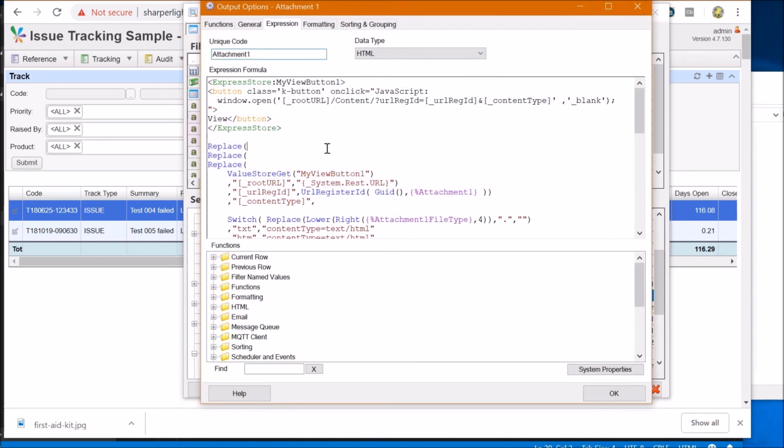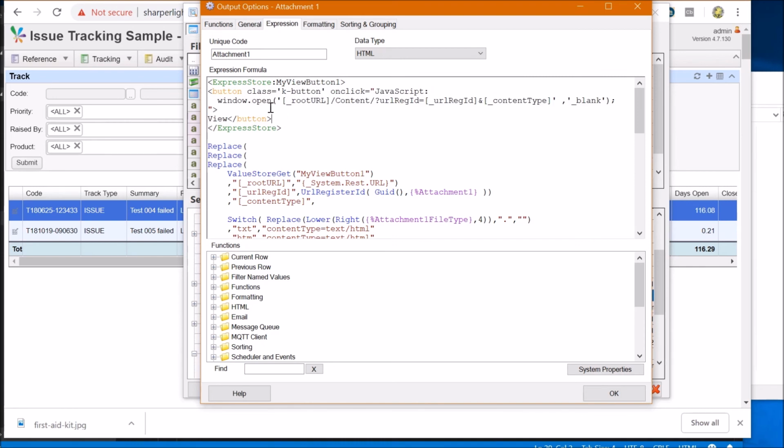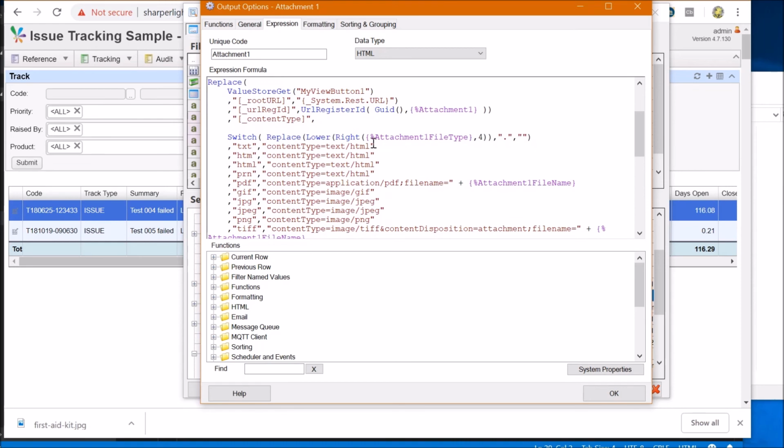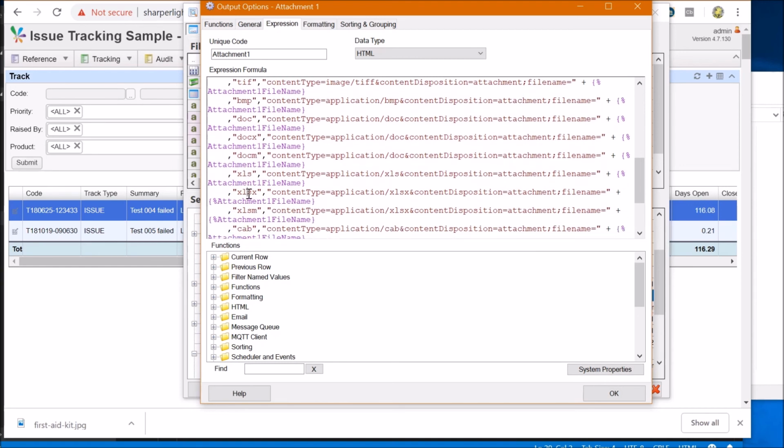So let's have a look at that, and similar to before, we've got a section up the top where we've got HTML, and it's basically opening up a URL which is that registered address, and here we're looking at the file type, and based on the file type we're trying to tell the browser how it should open it up. If it's an image and we say the content type is a GIF or a JPEG for example, it will display it straight away. But if it's, for example, an Excel workbook, we're coming down to here, which is XLS, XLSX, and we're telling the browser how to open that up, which is in download mode. So it'll open it up and give it a default file name, which is whatever that attachment is. So this was all built up for you by the Foundry, but you can use this as a template.